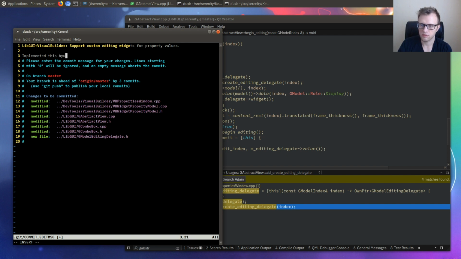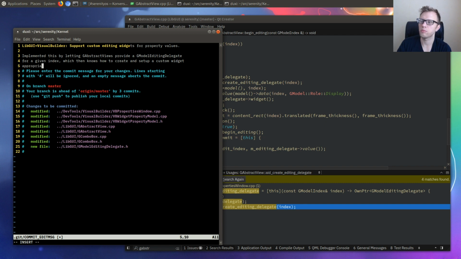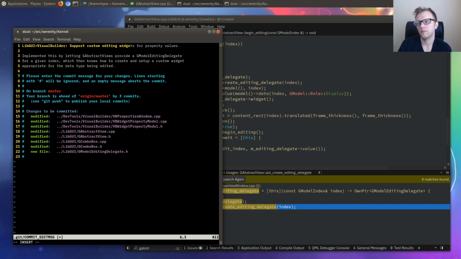Implementing this by extending views with a G model editing delegate for a given index, which then knows how to create and set up a custom widget appropriate for the data type being edited. Yeah.